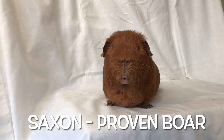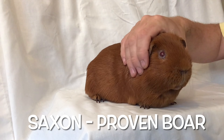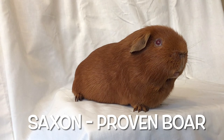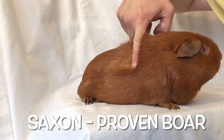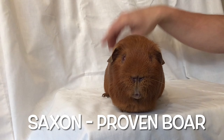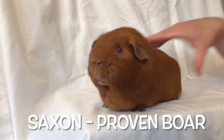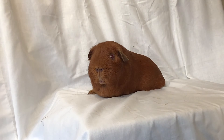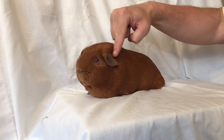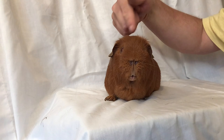This is Saxon, my most successful show boar to date. He won the Real London Championship Show. We're looking to use him with two or three sows to pass his genes on. He's the biggest pig in the shed, just under five pounds, with a huge long head. The colour goes right down to the skin, he's got a lovely fine coat and a big shoulder. The faults I'd personally like to see improved are the ears — I'd like just a slightly bigger, flatter ear. He's got good width between the eyes, a nice dome shape, and the ears are at a nice angle — very showy. You can see his bottom lip has dropped, which makes him look like he's blowing a kiss almost.